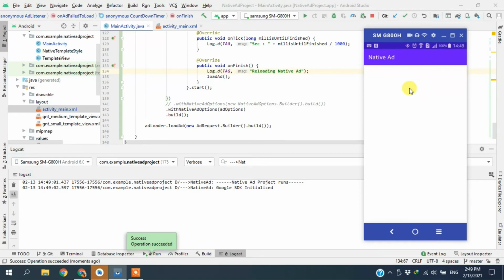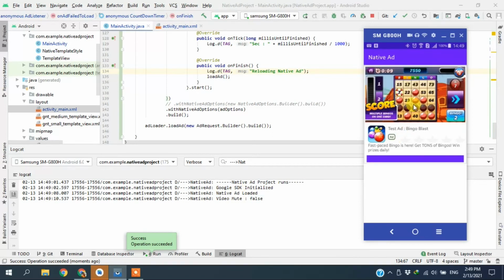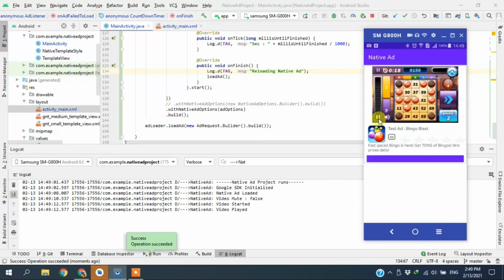Okay, this is our app. The SDK initialized. Ad is loaded. Should be video. This is the video. As you can see, we get two buttons here for play and pause. And as soon as I pause it, we get this log here.